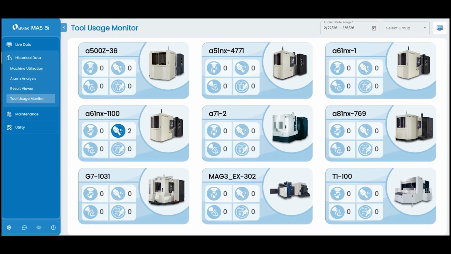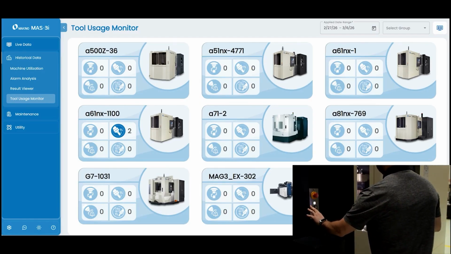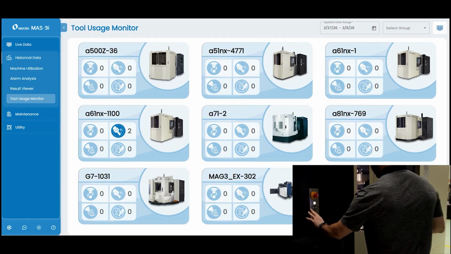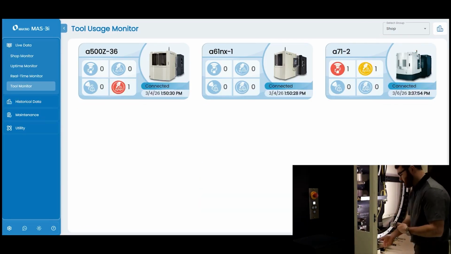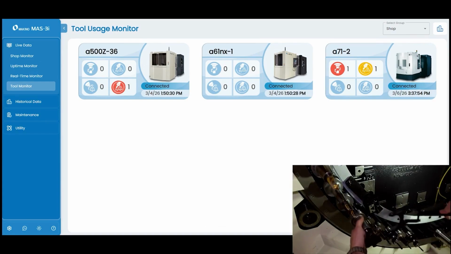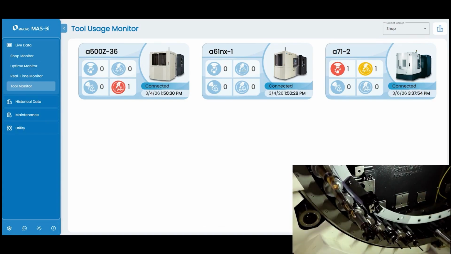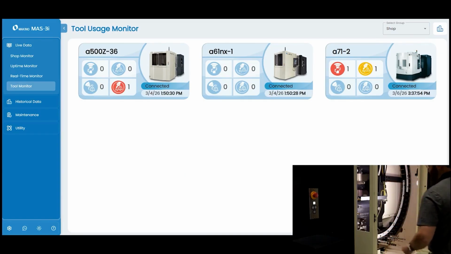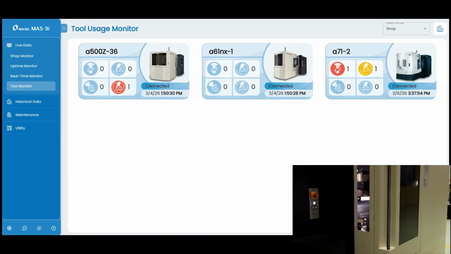So now I'd like to tell you a little bit more about the Tool Monitor functionality. One of our customers has the Tool Monitor page displayed in their tool room on a TV. This provides the tooling engineers with live tool data from which they can interrogate the machine tool needs without having to leave the tool room. It also provides instant alerts to the correct people for broken tools, allowing them to react quickly and keep the machines up and running.